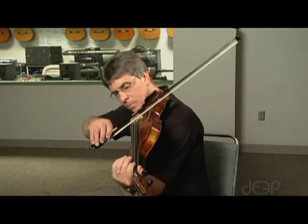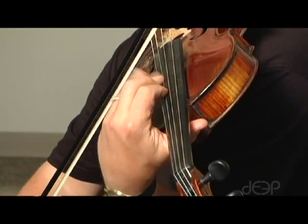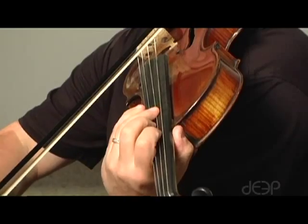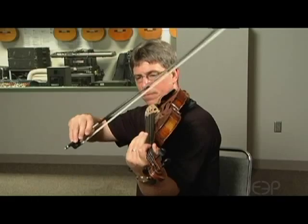Let me show you this pattern up close. That pattern will remain the same for all of the major arpeggios. Let me demonstrate one more for you — the F major arpeggio that will be played immediately after the F major scale. This will be a three octave arpeggio, and the pattern is first, third, first, and then we do our shift to the next tonic, to the next F on that string.